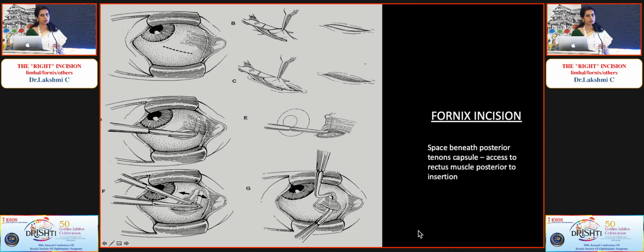Limbal incision, we open up and directly we can hook out the muscle and proceed with the operation. In a fornix based incision, initially this has been described in Helveston. Most often we put it parallel to the lid margin.